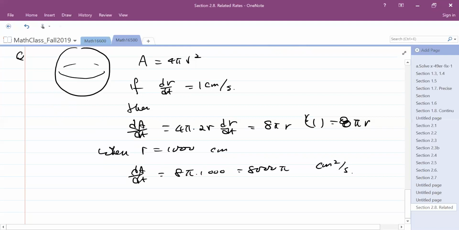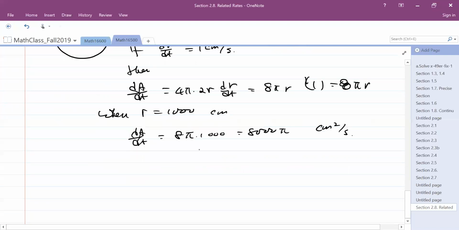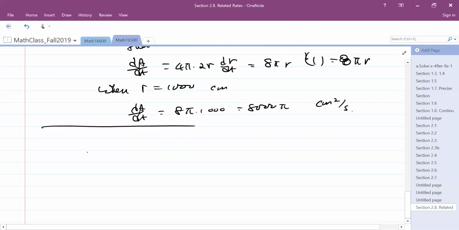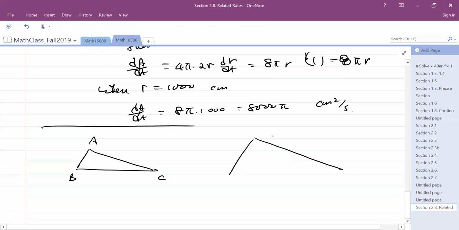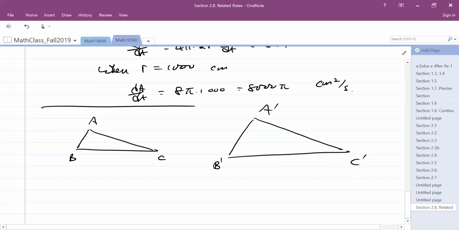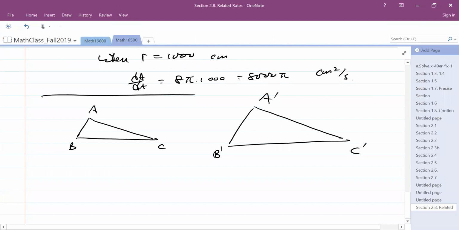Let's review the geometry. I don't know when you started geometry, in high school or middle school, but similar triangles are required for this course. Okay, you have two triangles, A, B and C. Another triangle here is A prime, B prime and C prime. So what do we know? We know this is B, this is A, this is C. Here's A prime, B prime, and C prime.